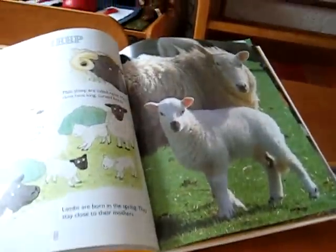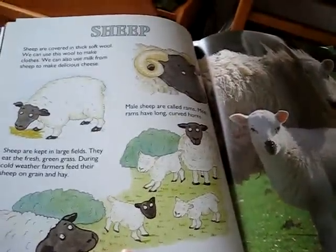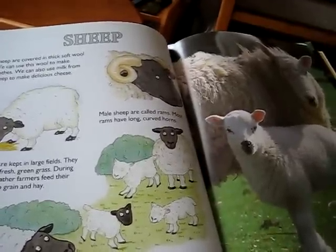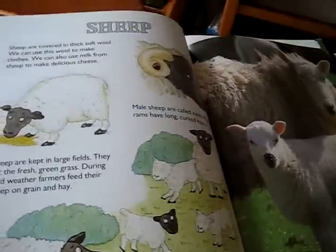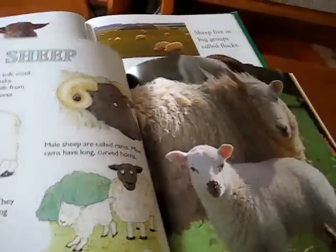A little sheep theme we had. Now there are plenty more ideas you can do, but this is a very simple one — it took up just a few minutes. I plan to do a little bit more about sheep since my kids are really into the sheep stage for some reason.